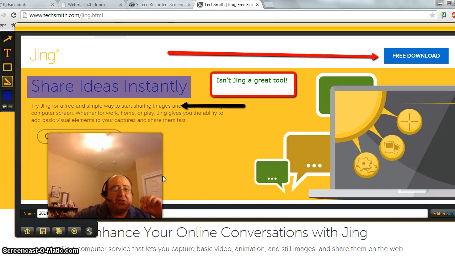So anyhow, on Jing, you're only allowed 5 minutes. Screencast-O-Matic, you're allowed 15 minutes. And then, of course, you have the ability to save this picture. Or, well, it's going to be saved either way. But if you use this one, the save gets saved to the hard drive of your computer. Versus using this right here, where you can just save it in the history of Jing. And then it's not taking up the space on your computer. So this is what I like to do.